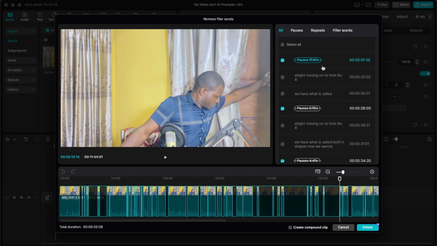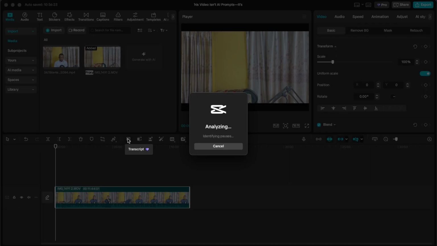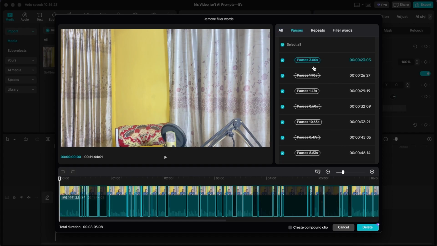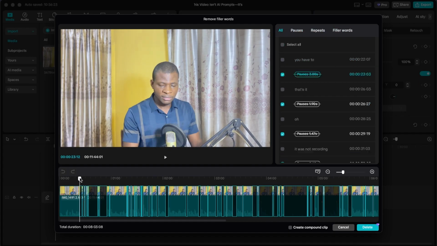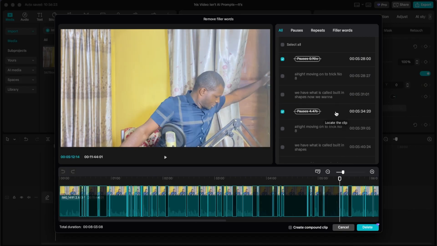All you simply need to do is to click on this section that says transcript. CapCut analyzes your footages and comes up with the whole transcript. Now you can delete sections you don't want just by deleting text. You can delete all your pauses, all your repeated words, all your fluffs, all your mistakes, everything without having to be scanning through your whole videos in order for you to trim your videos the way you want. So this is a huge time saver when it comes to editing in CapCut.